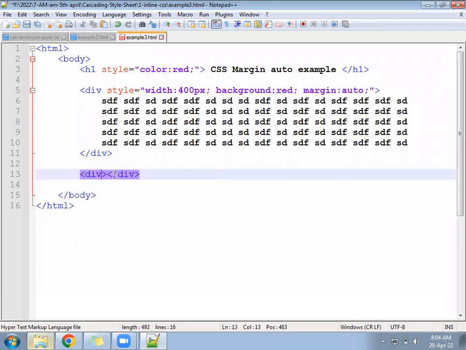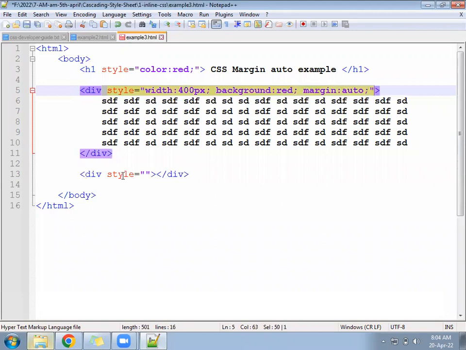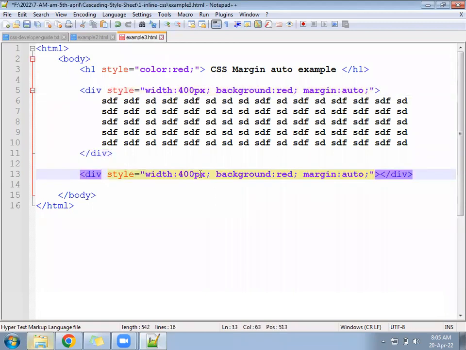Give a style equal to. Similarly, height and width we can add. Instead of margin auto, we can apply some other property. Width give 300. Background give orange color. And margin give 30 pixel.